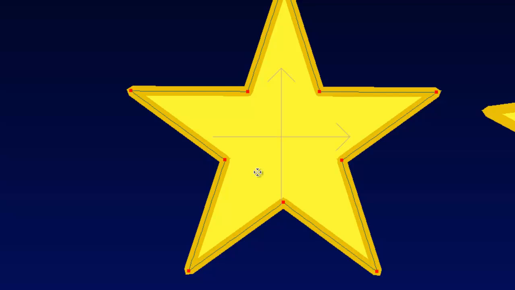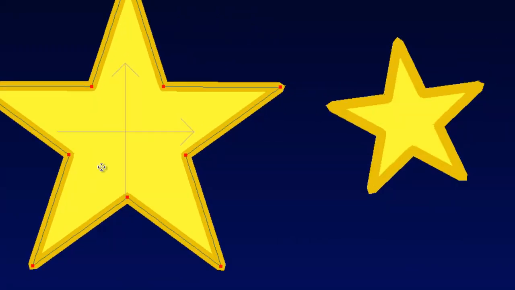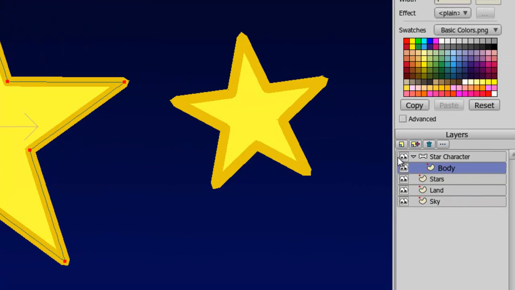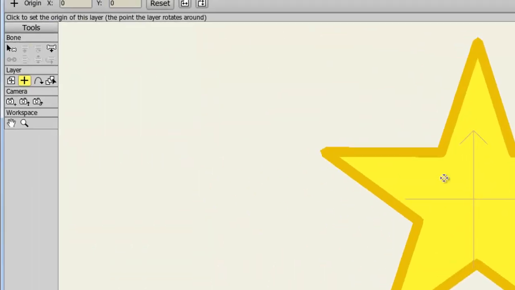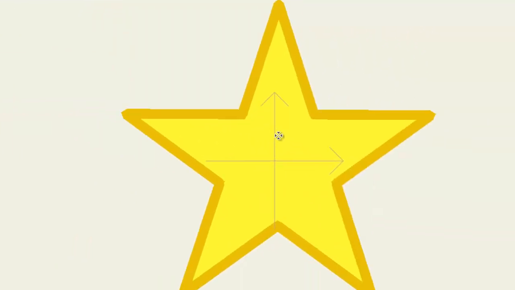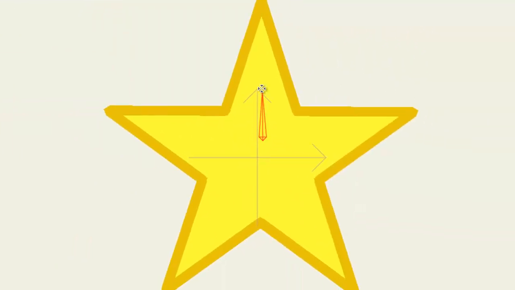And to make things a little bit easier, I can hide all the layers except for my bone layer and its sublayers. To do this, you can hover your mouse over the bone layer, holding your Alt key, and then hit the left button on your mouse. So now, selecting the bone layer, I will come over here to my left toolbar and grab the Add Bone tool. Starting here, I can drag upwards to create one bone, and then this way to create a second bone.